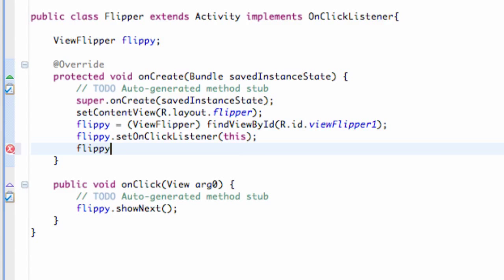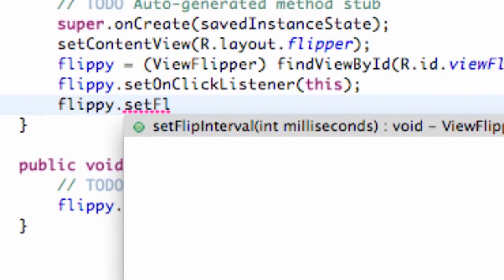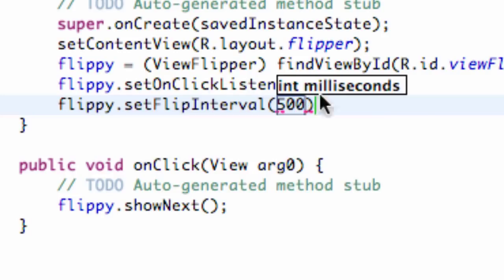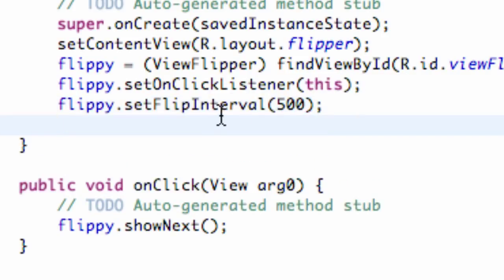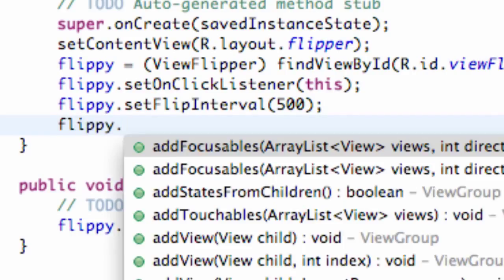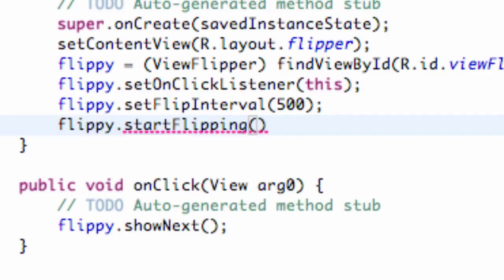So we can say flippy.setFlipInterval, and it takes milliseconds. So let's get crazy and say half of a second. So every half second it's going to flip to the next one. And then we have to say flippy.startFlipping. Dang it.